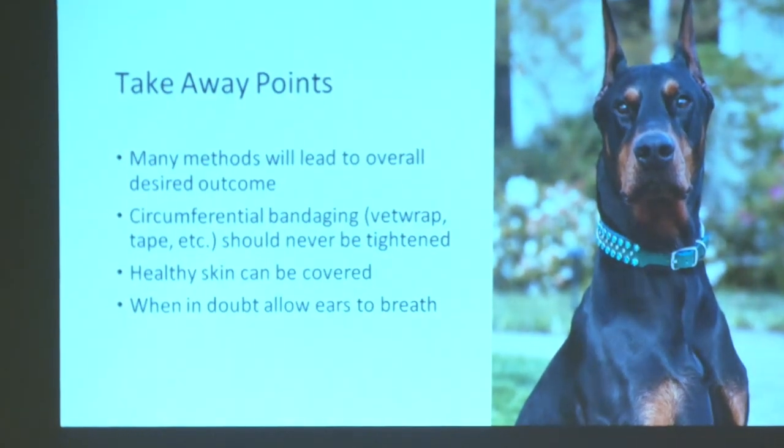Only healthy skin can be covered. I think we know that. But there's a chance where we think, oh, we have just one little sore, surely we can get them back posted up. Don't fall prey to that temptation, or select a method of posting that allows that sore to be uncovered. Say you have a little extra sore on the edge. Maybe full post, the backer rod method, is not the way to go.